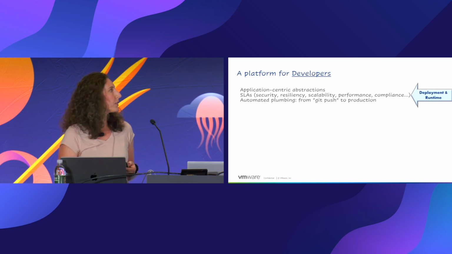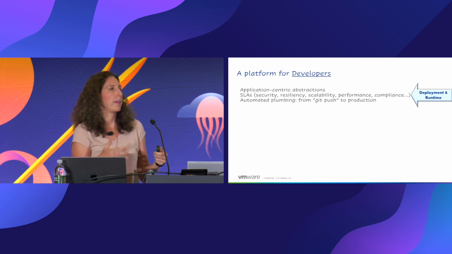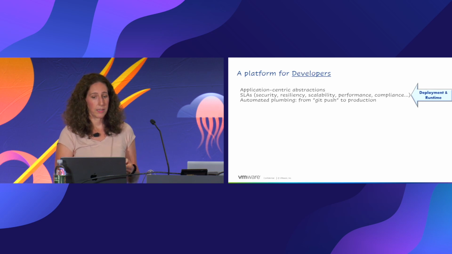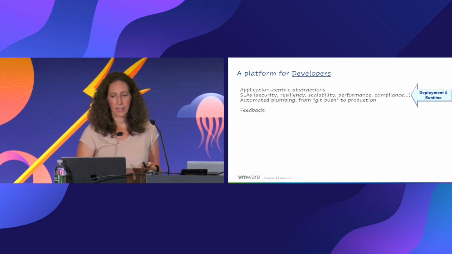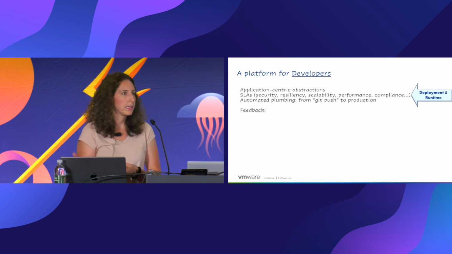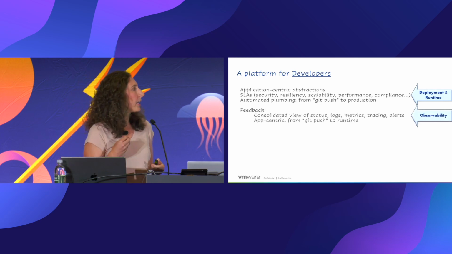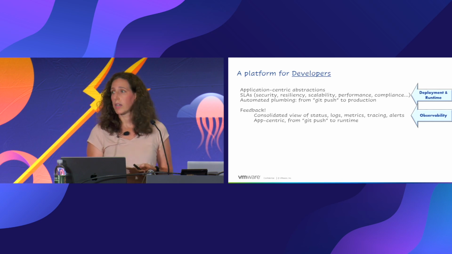But it's not enough to just pave the way to this, to make a paved path to production essentially and simplify the use of Kubernetes. Developers also need, for example, feedback. Did my app pass security checks? Which environments is it running in? How much traffic is it getting? What's happening at the network layer when I see latency in my application? All this kind of information is important to developers. And a developer platform should be able to consolidate all of that information into one intuitive location, one intuitive portal. Developers shouldn't have to hunt this down across different systems.